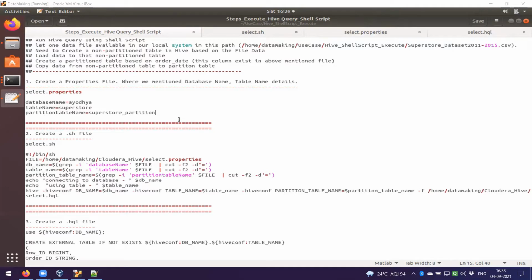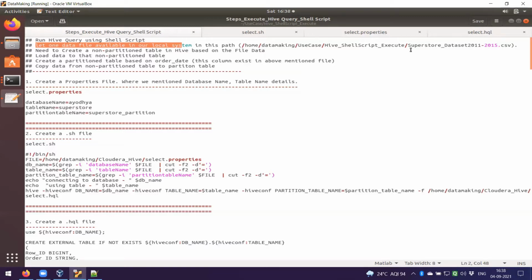So as discussed last time, basically we need to run the Hive query using that sales script first. Here, first I move one data file from Google or from the Kaggle website.